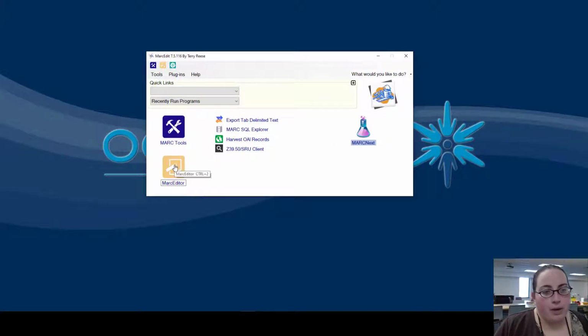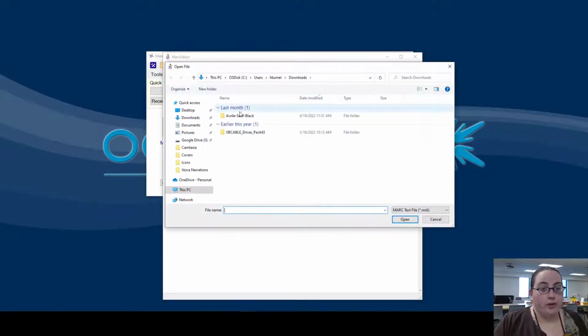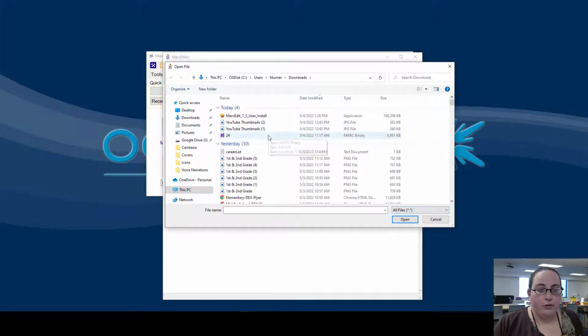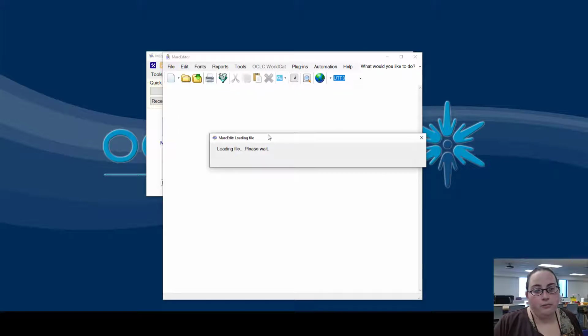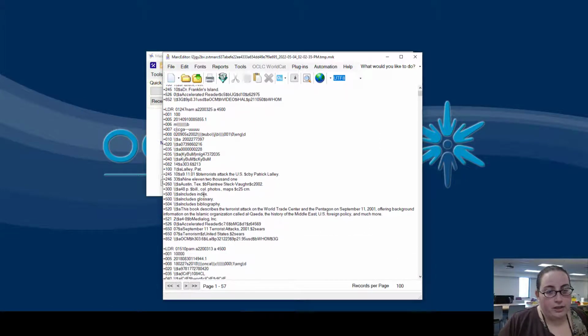And we're just going to take a look at that MARC record because we need to know which leader and variable is the data that we need to pull out, which is title and author. That is what Teachingbooks.net is requiring. So we're going to just take a look at that file. I just need to switch it to all files, so it'll pull up my MARC file. It's going to load up that file, and you'll see lots and lots of numbers and lots of gobbledygook. What we're looking for is the title and the author.